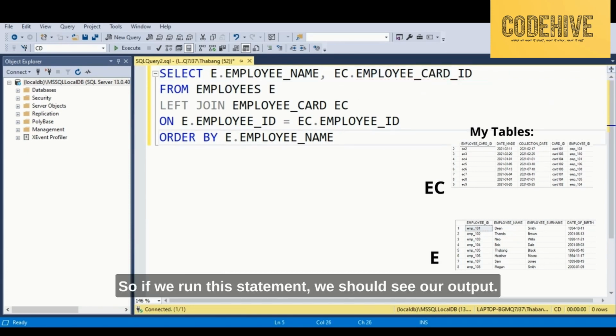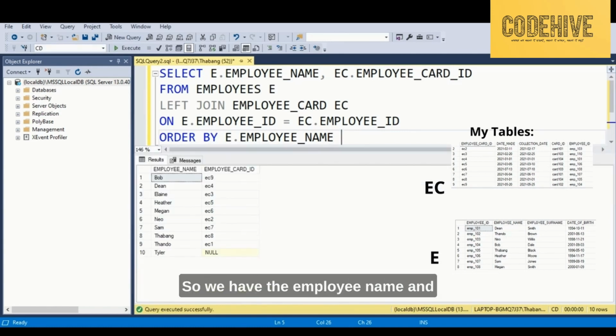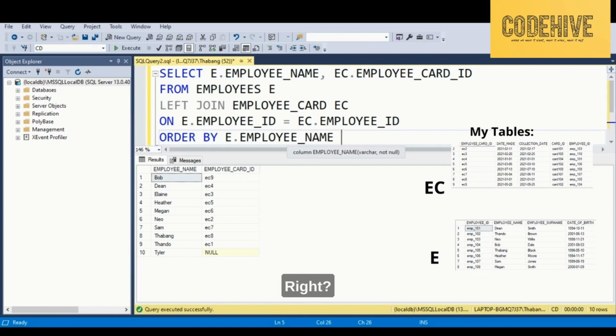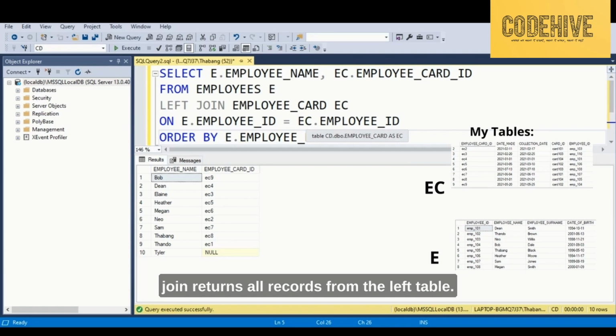If we run this statement, we should see our output. We have the employee name and employee card ID columns, and these are all the records. This is similar to the full outer join that we looked at in the previous video. Like I said, the left join returns all records from the left table.